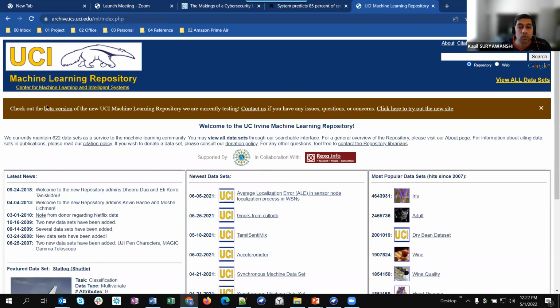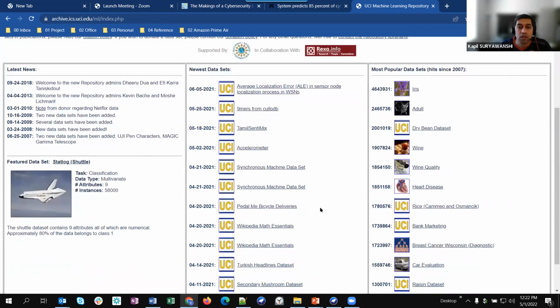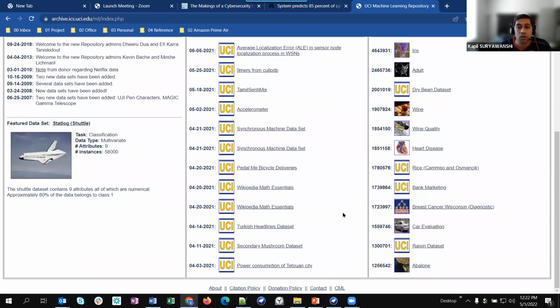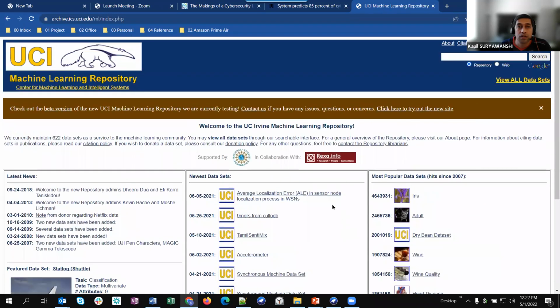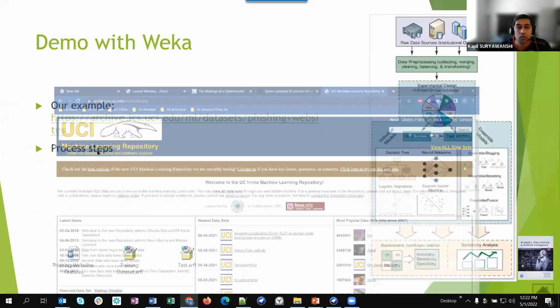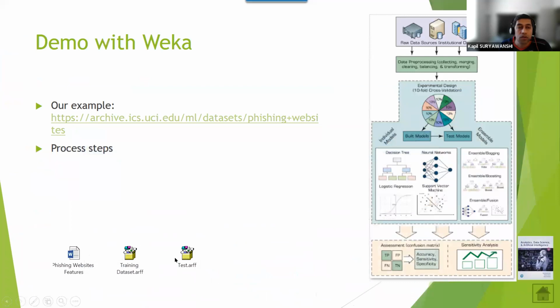You can just go through this website and see there are many other topics for which you can find data. So that's a free one to use. I downloaded one training data set. We'll talk about it. The process that we will go through is exactly the same, but I will skip a little somewhere. Okay, so let's go to the data that we are going to use.